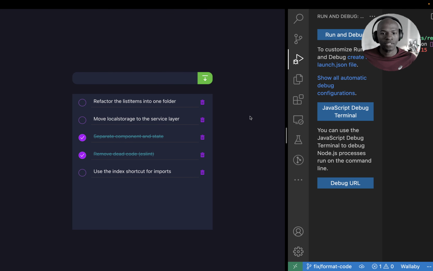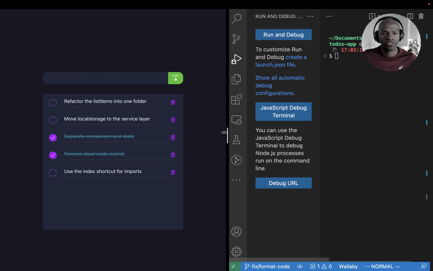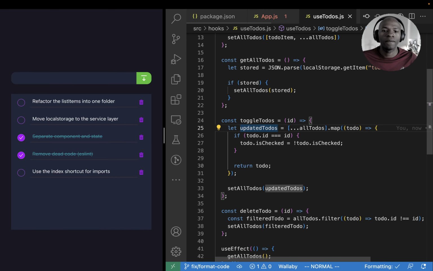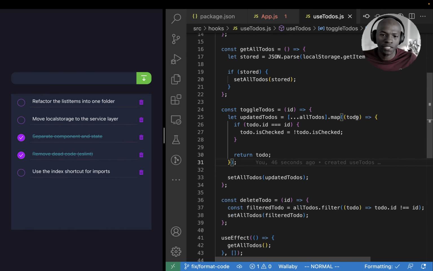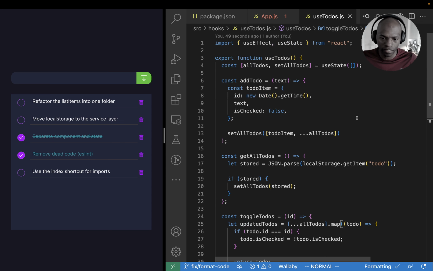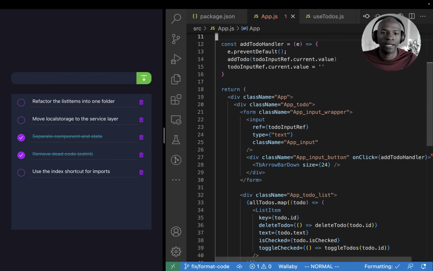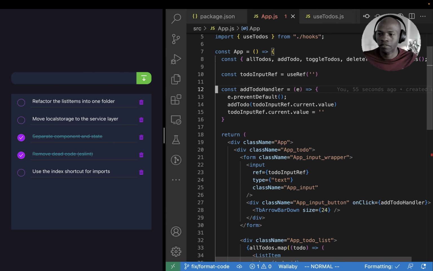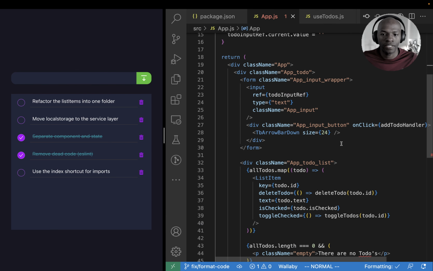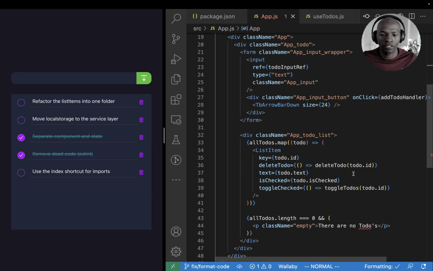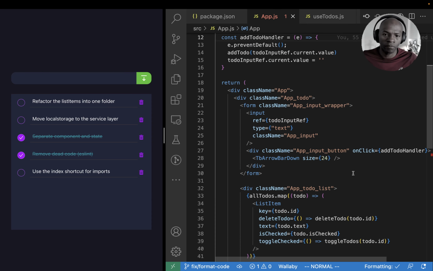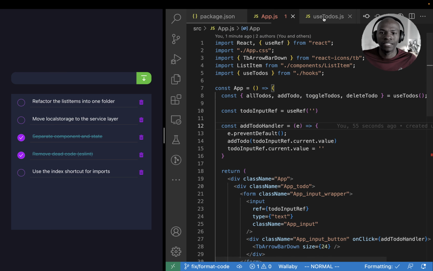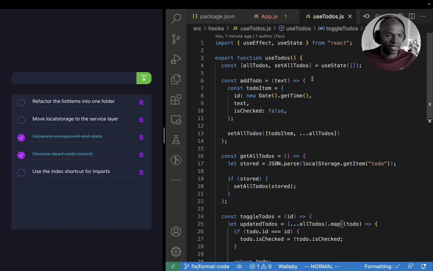Good. Now I have just a few minutes still. So one of the things I want to do here is once we clean up the app, and it looks already much better like this. We have the things working right there. So I'm not gonna touch the component for now. I'm just gonna focus on these use to-do right there.